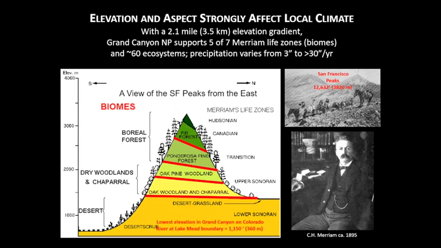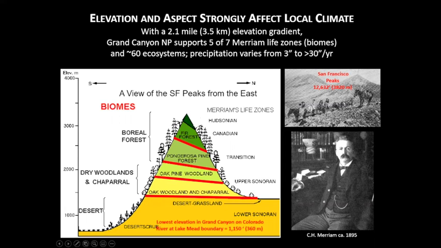Okay, a pretty famous drawing of the life zones of the San Francisco Peaks. Merriam, of course, traveled into Grand Canyon, to the Painted Desert off to the east of us, and across the peaks here to identify these zones of vegetation. Now, in this fairly famous drawing, it looks like the role of aspect. This is a view from the San Francisco Peaks looking from the east. So the south-facing slopes are on the left side, north-facing slopes are on the right side.